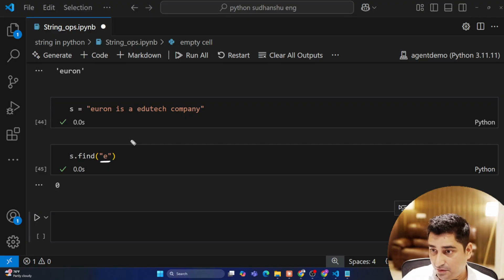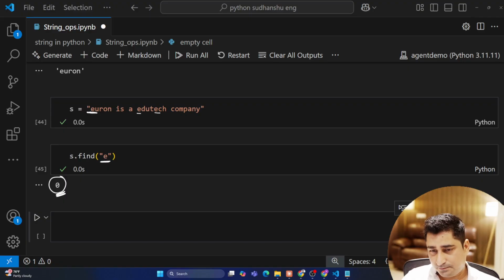Index of that it is going to return. For example, I'm looking for e. So e is available here, here, and here. In 3 places e is available. But it is not going to return anything except for the very first one. So the very first e that the system is able to find is available at which place? It's available at the 0th index. Indexing concept we have already discussed. So this is available at the 0th index, and that is the reason it is giving me a 0 over here.